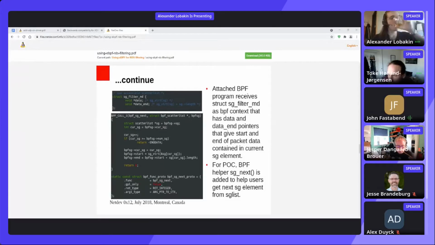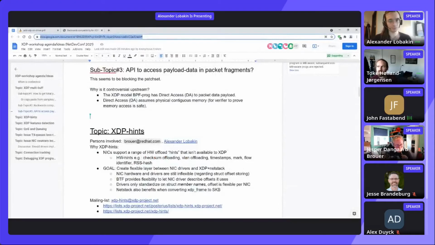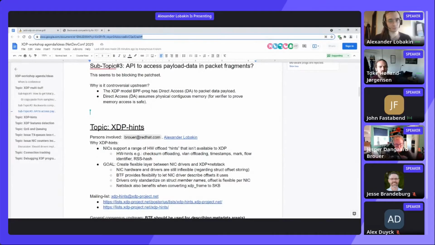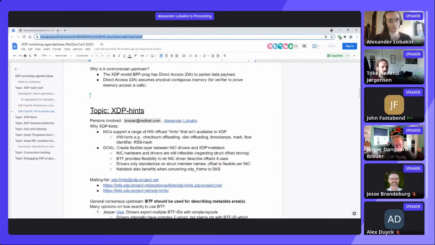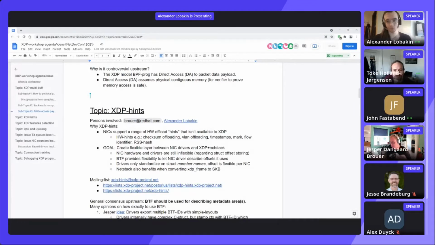The only feedback I'll have here is that doing it by SG is a bit awkward for the program. Yes, it might work, but it would be better if you could do it by byte, because generally what I'm trying to do is read a TLV at the header that has a length field, and I'm walking TLVs. Usually you can walk TLVs in the payload, and if it's a certificate, like an X.509 or whatever, those things can be quite large. If you have a list of them, each one a TLV, you might end up 4K down the line if it's a jumbo frame, which is kind of wild. That's not a very friendly packet to the network, but occasionally they do happen.